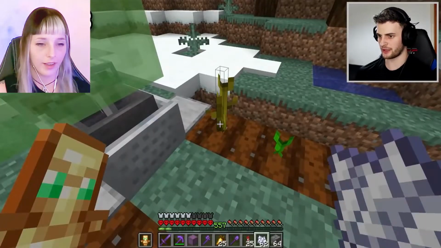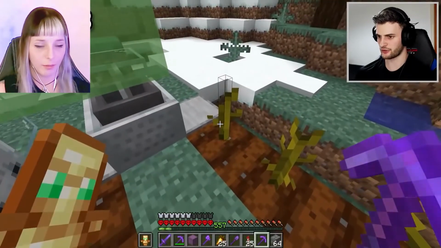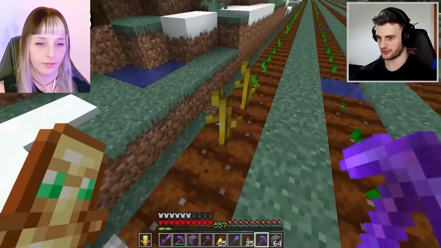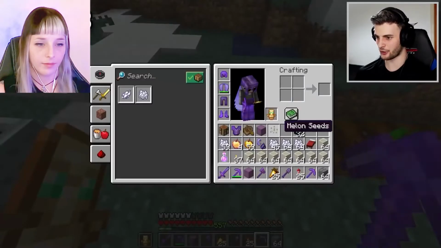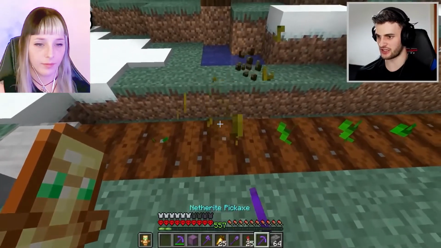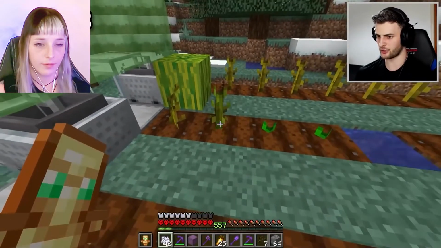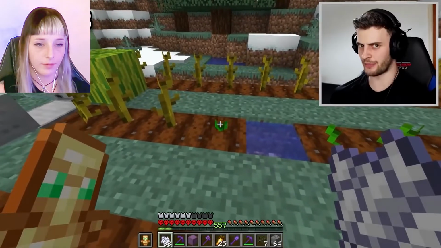Now let's use this bone meal on these stems. And I'm pretty sure if I use a fortune pickaxe on here. Okay. Whoa, it's just composted them. Let's try again with that. We got ourselves... Oh, we only got one seed there. So is it just one seed every time? I thought sometimes it would duplicate, but obviously not. Isn't it kind of ironic that I am using up all my bone meal to make a bone meal farm?